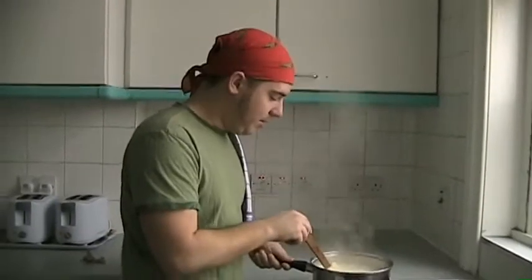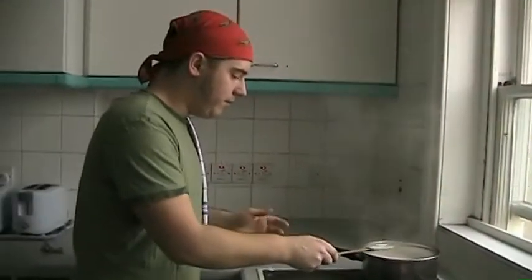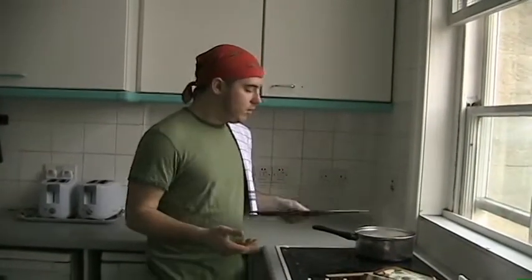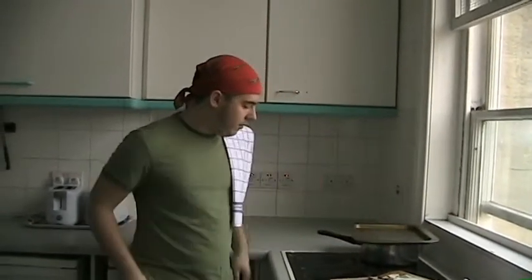Now that we have the cream and vanilla boiling, we're going to take it off the heat and let it sit for another 10-15 minutes. After you remove your cream and vanilla mixture from the heat, you're going to let it sit and you should cover it. We don't have lids for pots, so I'm going to cover it with a baking sheet. And now you just let it stand for 10 minutes.